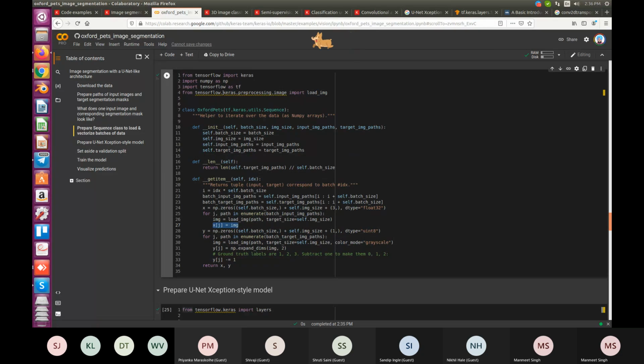From the tensorflow.keras.preprocessing.image function, this load img will return, I think, a tensor. And then you also do the same thing for the target, so you generate the ground truth labels from them.